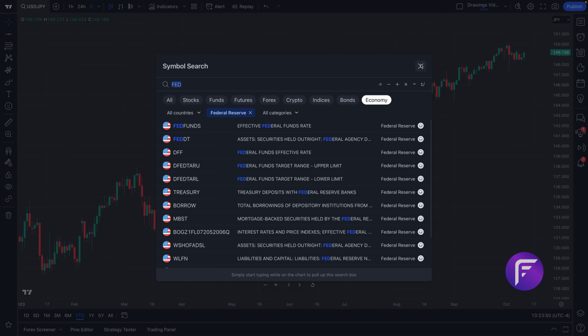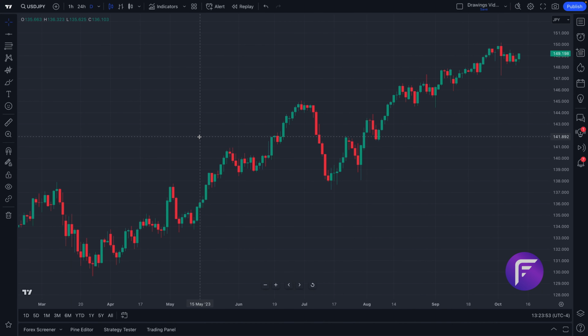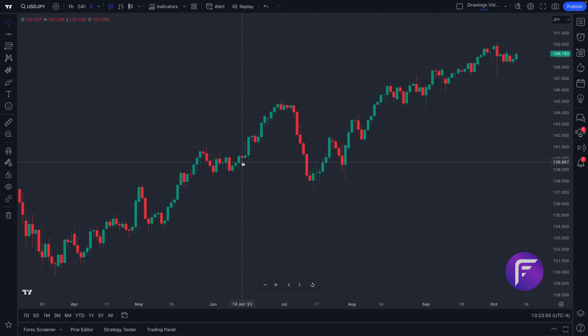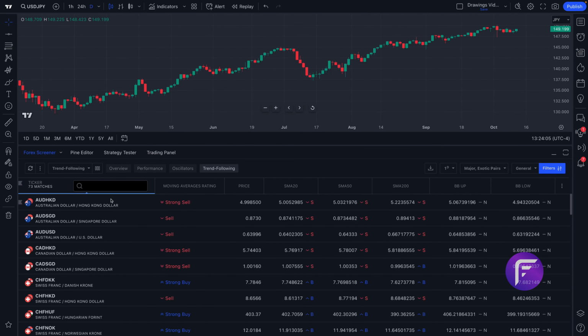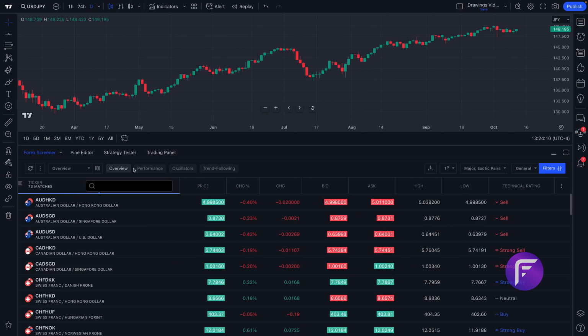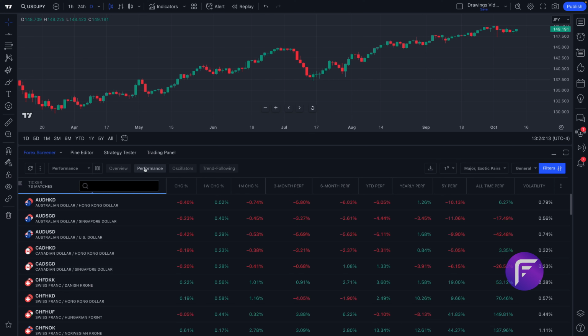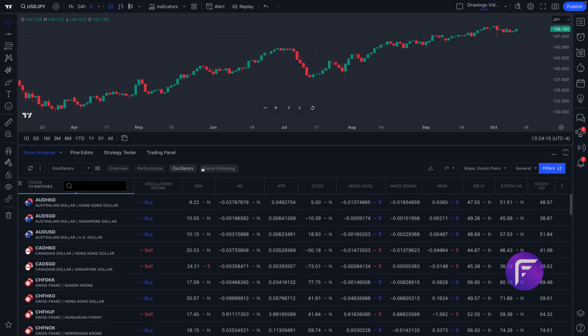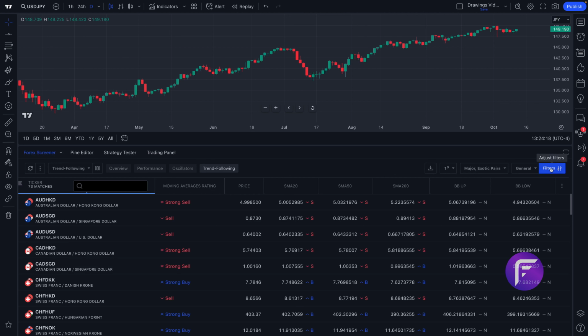Lastly, because this is a Forex tutorial whereby we are welcoming you to the basics of TradingView, you may want to know that there is a Forex Screener at the bottom of the chart. Just go ahead and make sure that's selected. And this means that once the Forex Screener is open, you can screen Forex pairs around the world, and you have specific sorting options, whether they are pre-built by us, such as oscillators or trend following, but you can also customize them by clicking filters and sort them just by clicking any of these columns to sort by that specific column.